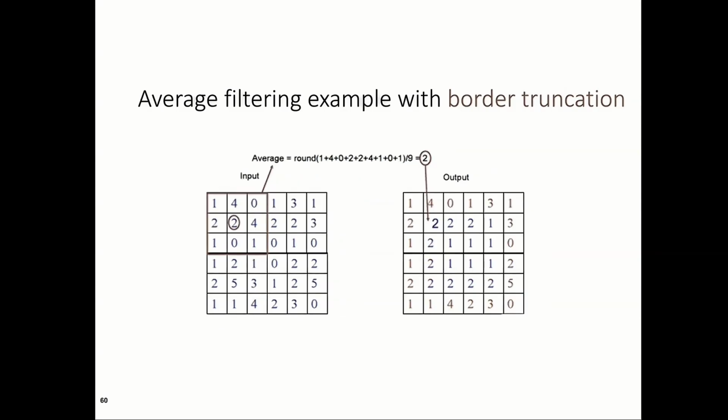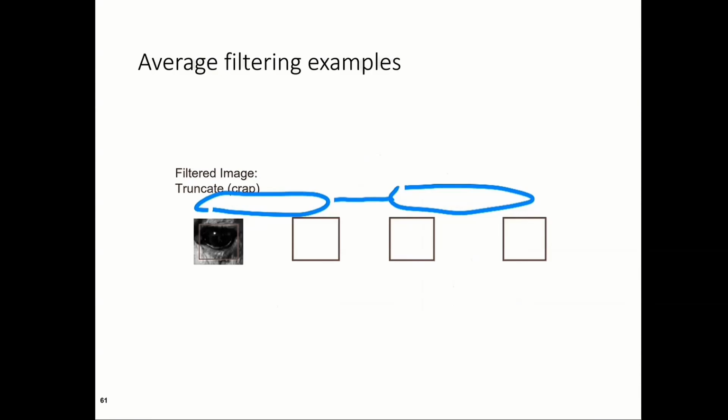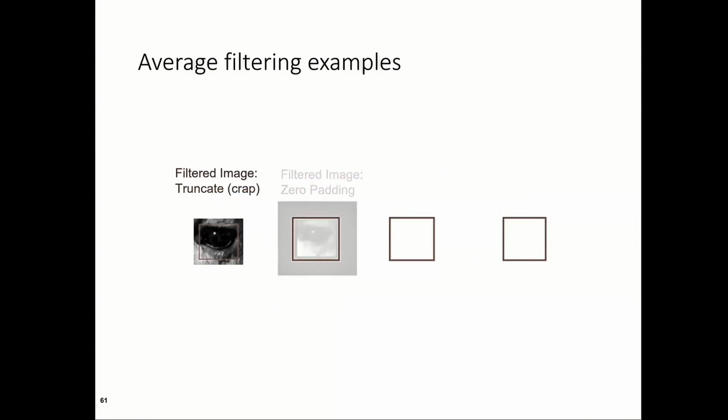And border truncation means that I'm not taking the borders. So what I will do, I will start with this one. I cannot start with this one because I don't know the outside. In the case of border truncation, I will just take this part. The outer part I will either take as is, or just remove it, discard it. Okay, now see the effect of each one.